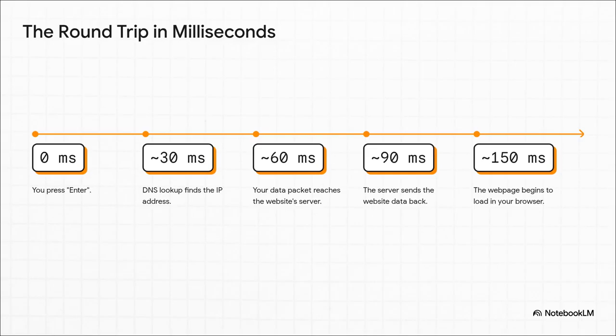In way, way less time than it takes you to even blink, your computer has this whole complex conversation with servers that could be on the other side of the world. From the moment you click to the very first piece of the website appearing on your screen is often less than 0.2 of a second. It's just an incredible feat of global engineering.